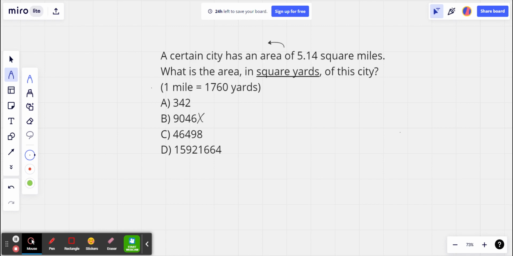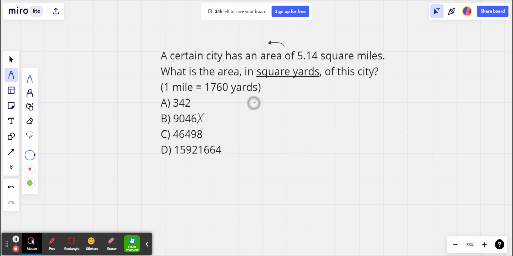Now, first, you can tell that this question is about conversions because in the parentheses it says 1 mile is equal to 1760 yards. That's a pretty big clue that we're going to have to convert things. So every time you see something like that on the SAT, you need to get your very linear, structured brain going as much as you can.